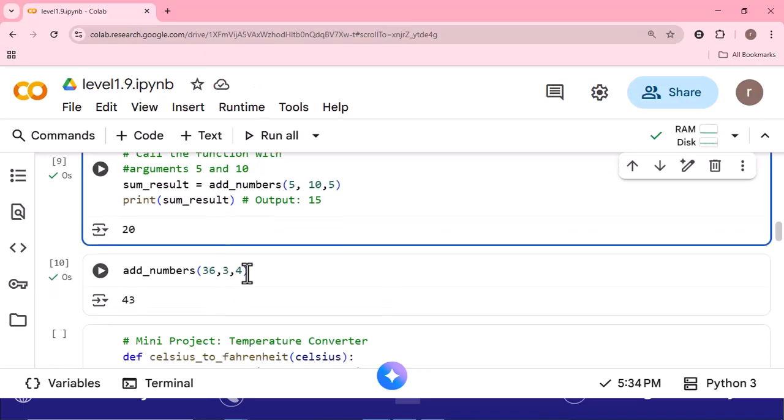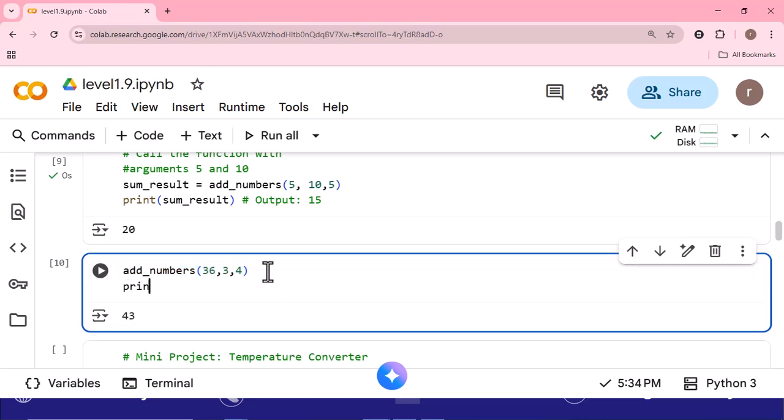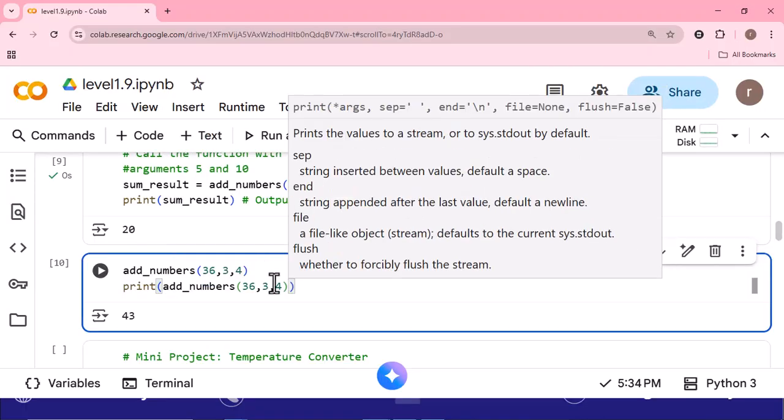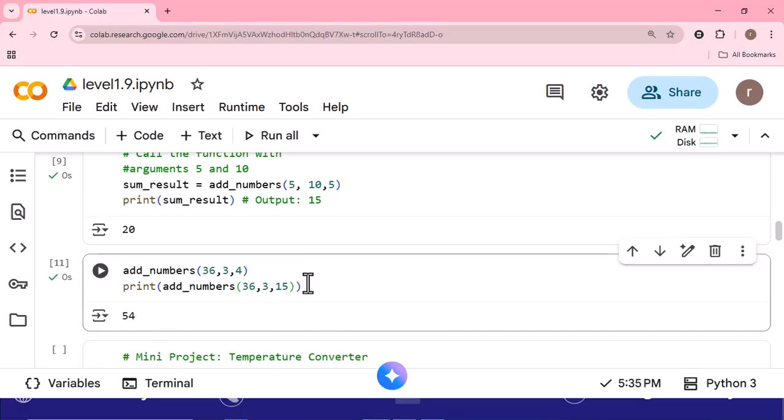For example, I can just call it one more time without defining it again. I can change the arguments and I will be getting the results. See?